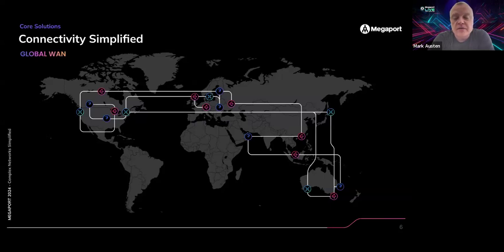So to build connectivity across Megaport, you're either looking at using a port in a data center, the Megaport Cloud Router, or a Megaport Virtual Edge. And you can see on this slide, the white lines themselves, they are what's called the virtual cross connect, connecting two different endpoints on the Megaport network. And they may be two different ports, or a port and an MCR. And just following a pattern, you can build out global private connectivity using those components.